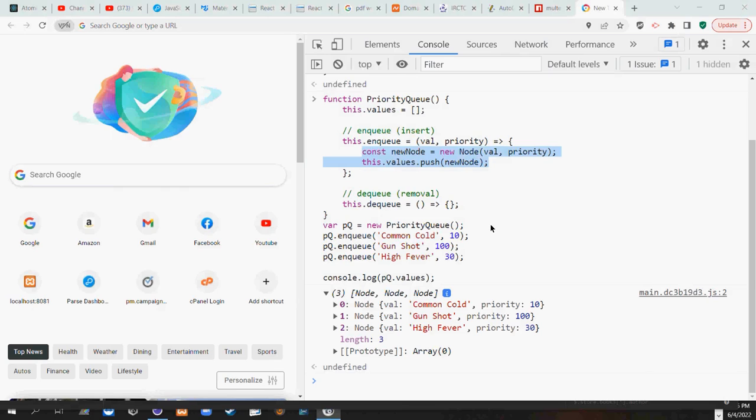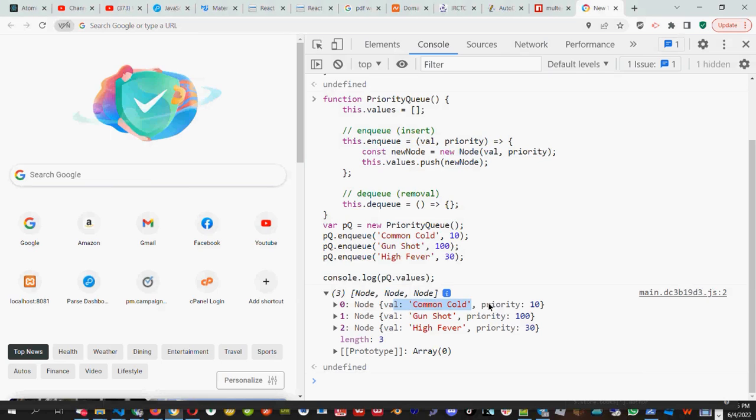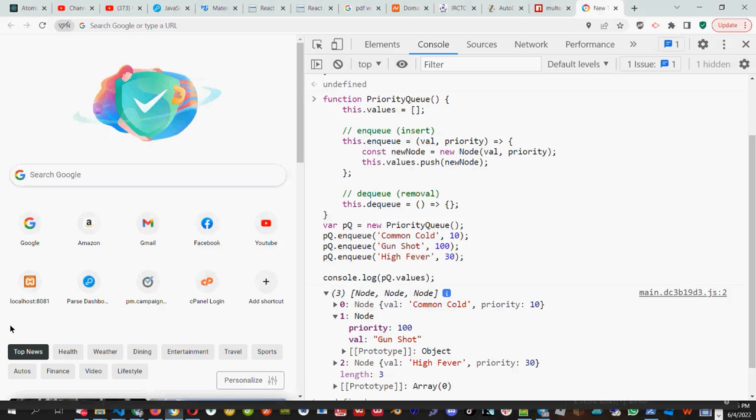Yes. Now whatever the movement will happen, it will not be based on this value. Value can be anything. It will be based on the priority. Whereas when we were doing the max heap, we were only putting simple values and we were moving based on that value. But now everything will be the same, but the criteria to move is this priority.